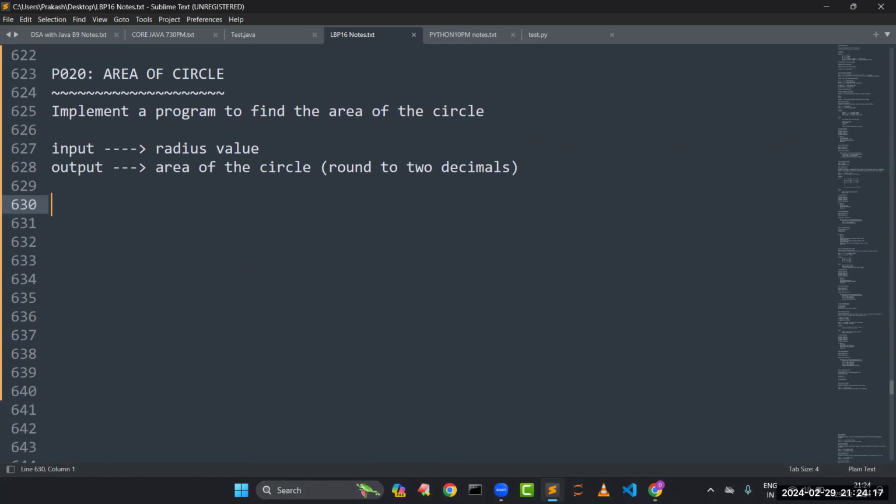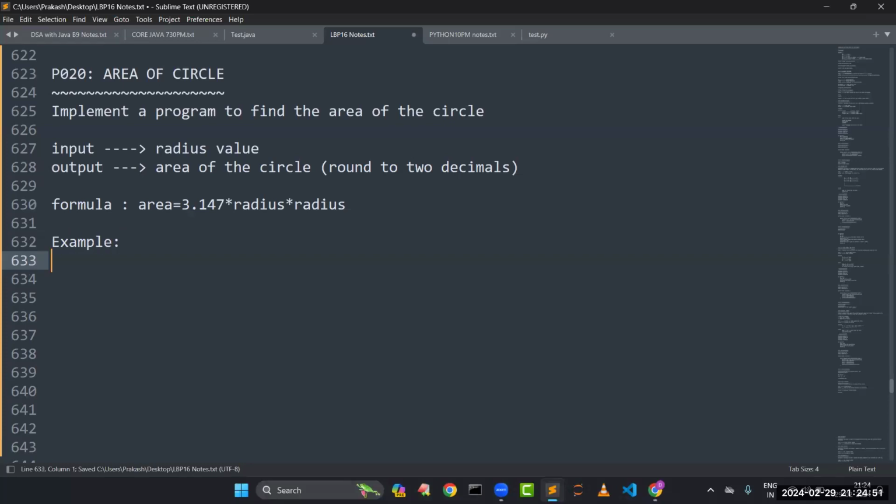Based on that radius we have a formula: pi r square. We don't know the exact value of pi, so 3.147 into r. For easy understanding, I am taking radius into radius. Whatever output we get by applying this formula is the area. We have to print that.